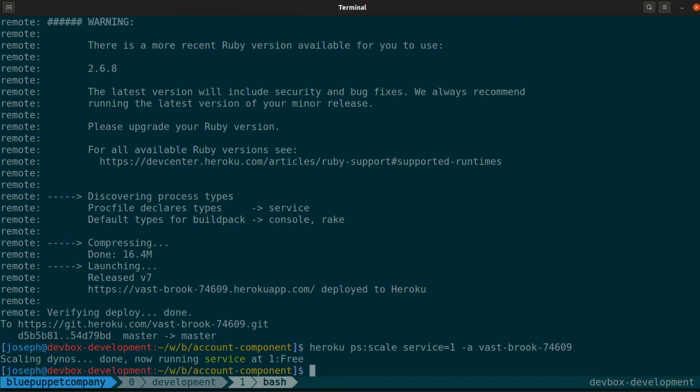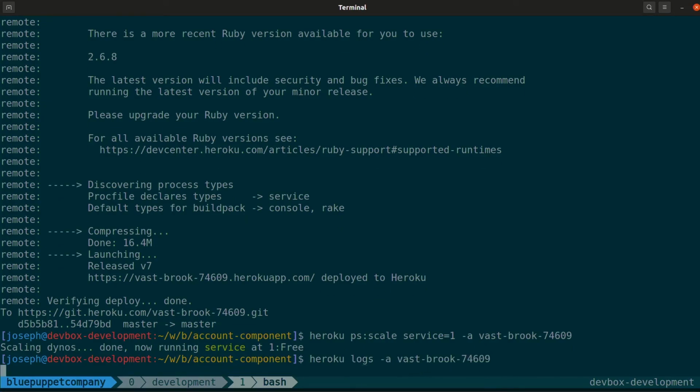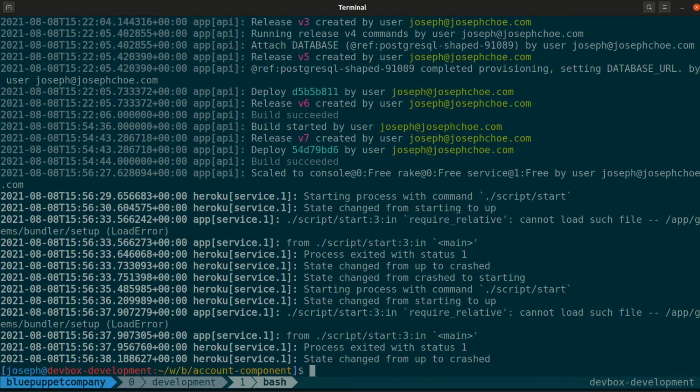We can view the logs with the Heroku client as well. Okay, looks like we have a problem here. Cannot load such file app gems bundler setup.